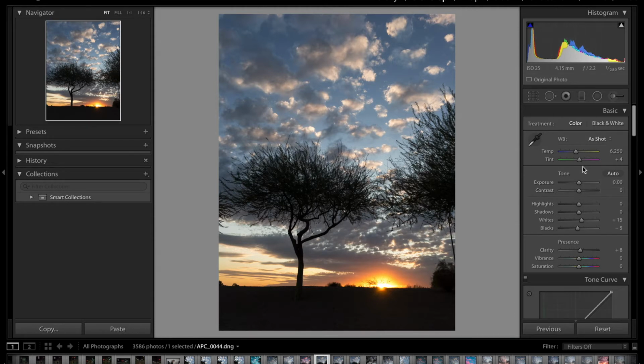So basically, there are a few ways you can do that. I'm going to touch on 4 real quick in Lightroom. Very easy, very simple. You don't have to be a professional or anything like that. So real quick, the first thing you can do is mess with your tint and your temperature. Mess with your white balance, basically. You just bring your tint over to the right, you bring your temperature over with it, and boom, you got warm, purple skies. It doesn't really change the sunset too much, but it gives it a more purpley look. It looks pretty cool. I like it. So that's one way you can do that.